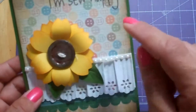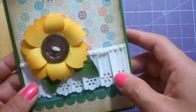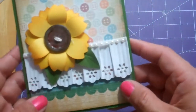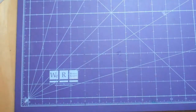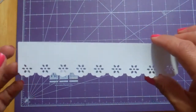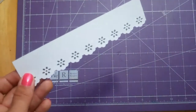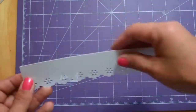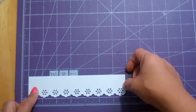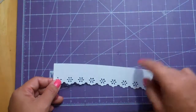And I'm using the Crafty stack from DCWV for my background. And then for the lace, I used the Martha Stewart Elegant Cakes. Let me tell you a little bit about how I prepared that. This is what I did. I cut it at 1.5 inches. It is, like I said, Martha Stewart Elegant Cakes, and it is button number 44, and it's the Champagne Toast feature. And it cut it out at nearly 7 inches. It's like 6 7/8 inches long, and I'm going to run it through my crimper.